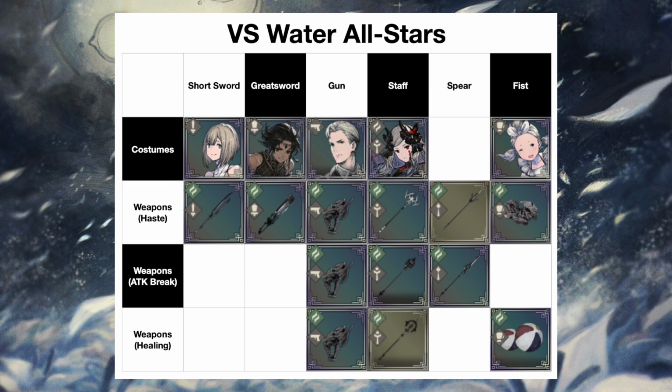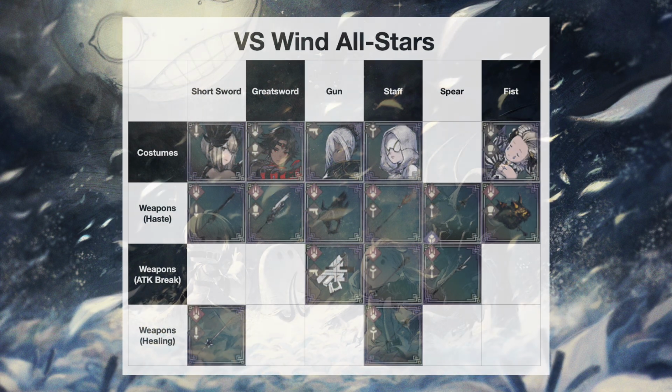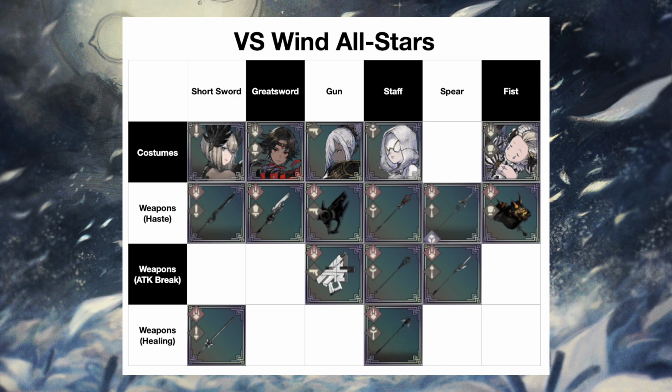And then under spears with haste, and staves with healing, I have a couple of 3-star options. The staff is an exchange from a 3-star version of Sanafa, and then the staff is in the pool. If you just pull the gacha enough, that will come out, I'm sure. Okay, and then we have fire costumes and weapons versus wind.